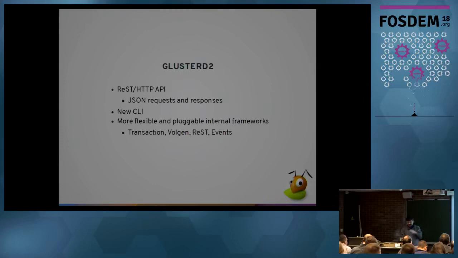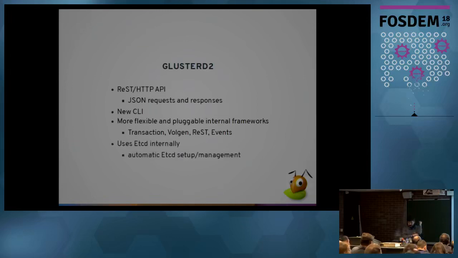We have the REST interface itself being pluggable. So technically, users can add their own plugins to provide their own REST endpoints. We have a flexible events framework internally to allow asynchronous communication of events, so that plugins can be notified of what's happening in other parts of Gluster without explicit connections between the two modules.